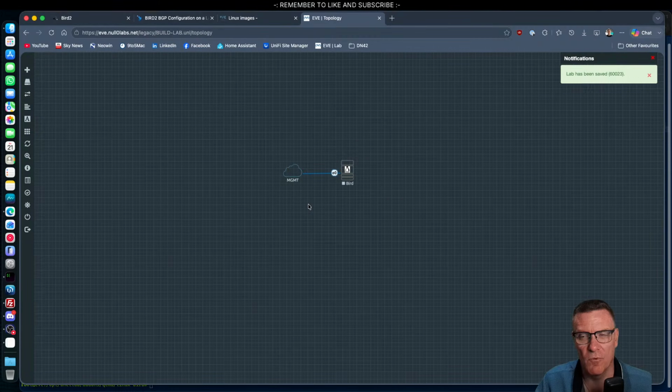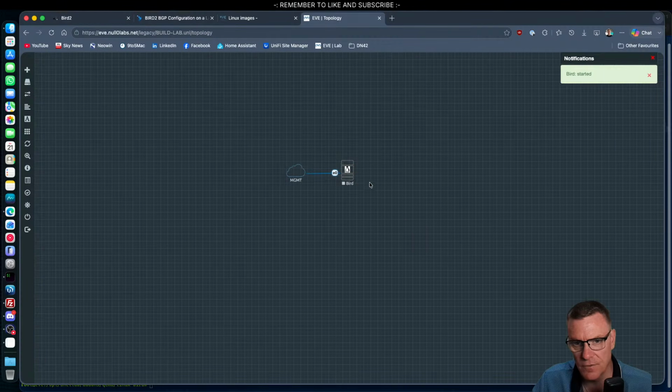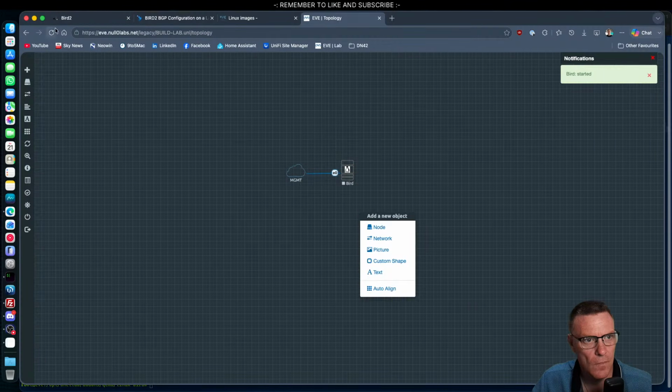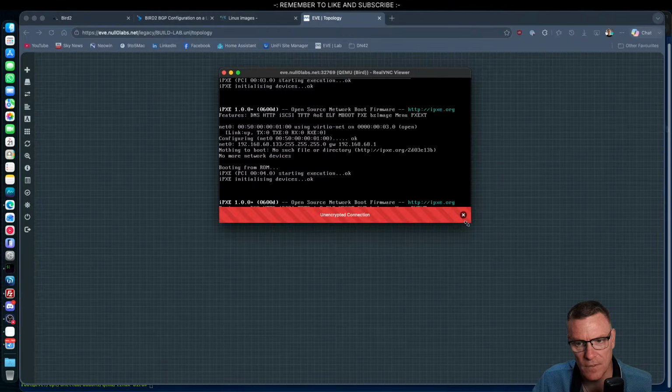And then once we've built this, I'm then going to drop it into a topology and we'll put 2 of them together and we'll do some BGP between them to make sure that it's working. So now I should be able to start this node. So we check there, yep, there we go.